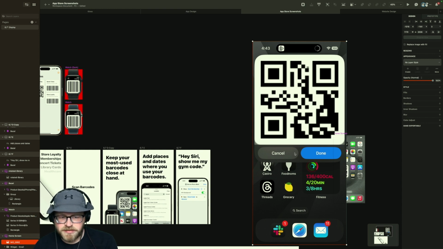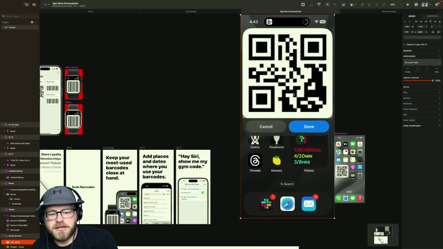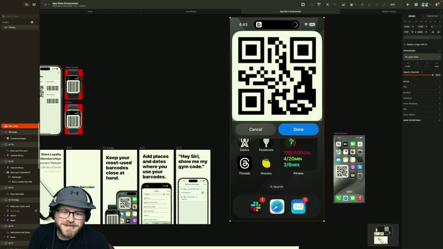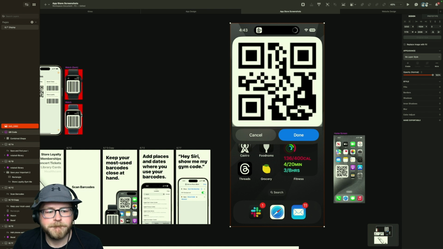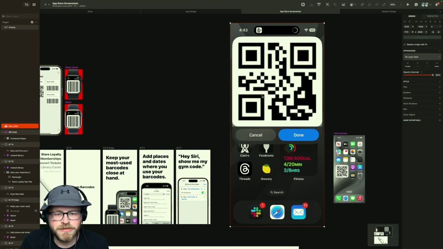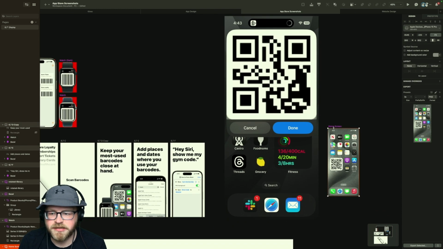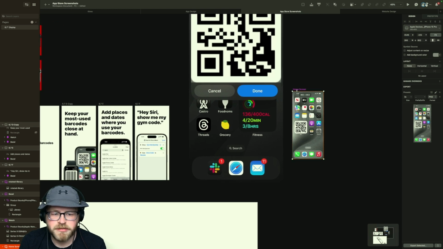This is what it looks like. I also clearly need to go make a higher quality export here, but that's okay, that's a V2 that I can go do. But the idea is we would have this UI here over the top of our existing home screen. So let's go add another new home screen. Delete this one.